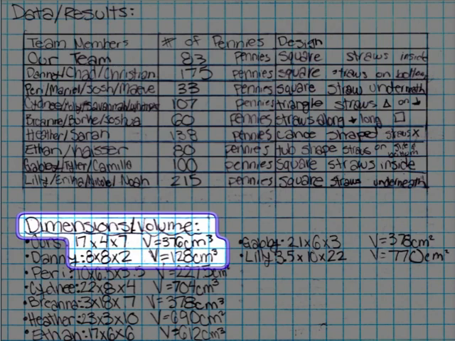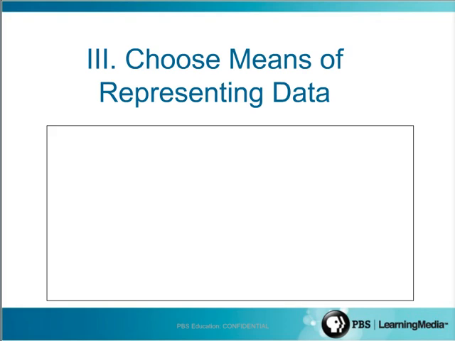The other piece that was provided to them was the dimensions of the boats. So that was one thing that, as they were writing up their procedures, I did after they had their fun building the boats, said, now you have to write your procedures, how you built it, so someone else could copy it. One thing they needed was a diagram with their dimensions. And then we also calculated the volume of each boat. All right. So the students had all this data. They had, for each class, between 8 and 12 boats. 3 classes, so I ended up with about 30 boats.